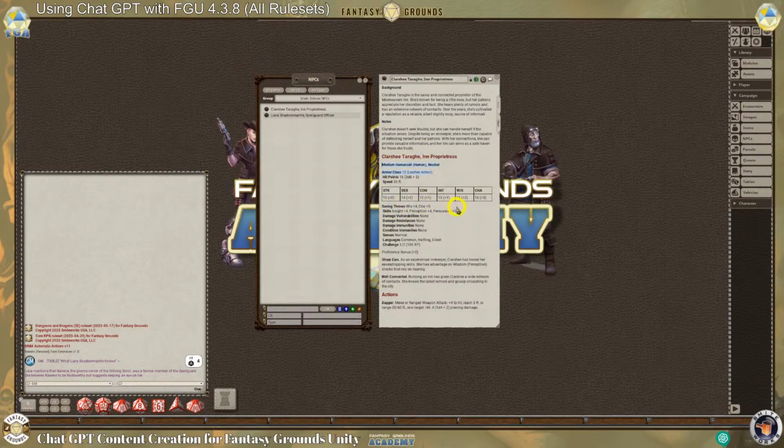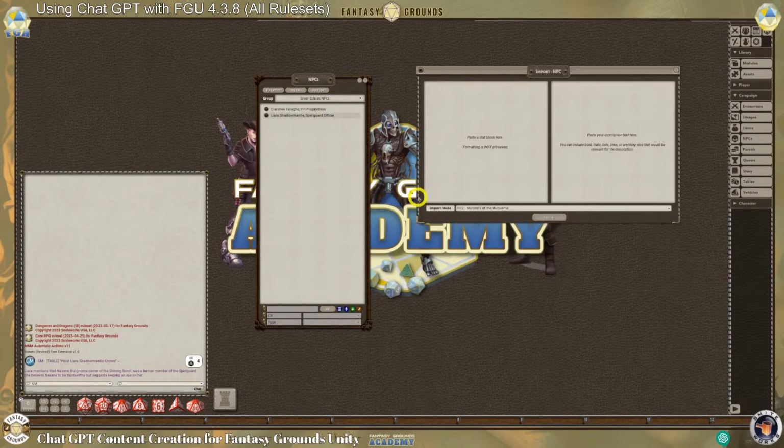I don't know how to create this manually without doing some sort of manipulation in XML data, but this is what it looks like when it imports. So when you have older content in Fantasy Grounds, you'll notice that this summary thing won't be there. It'll just be the background notes and maybe a link to a picture. So that's how you can tell when content was created before and after some of the new changes in Fantasy Grounds. If you want this summary, you want it to look nice, you can make a copy of an NPC or get the data and reparse it yourself, and you'll get this summary. But nonetheless, this is just a quick and dirty way to get all the NPCs in here a little quicker than hand typing them all out.